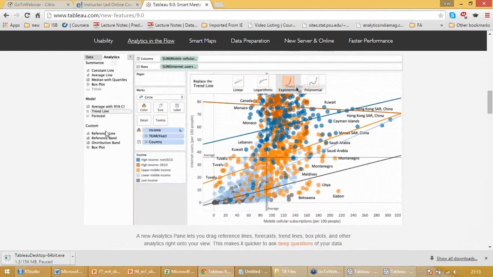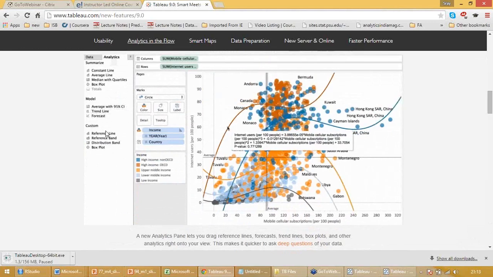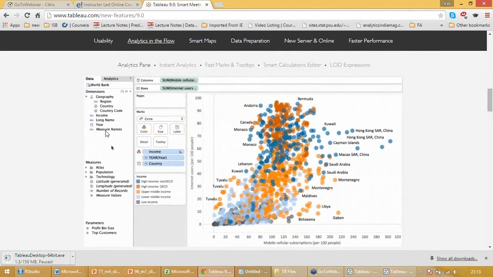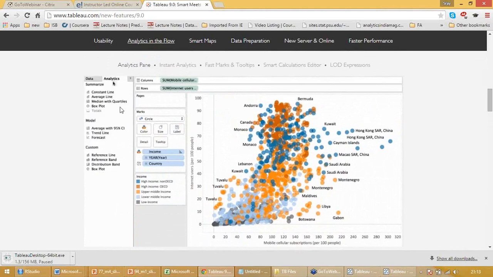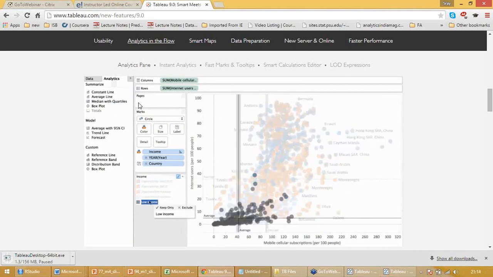You can do a lot of analytical things here, and you'll be able to see that it's just drag and drop for the analytics part. So you can draw average lines, median and quartiles and everything automatically. This gives you a better option of putting an additional feature on your dashboards.